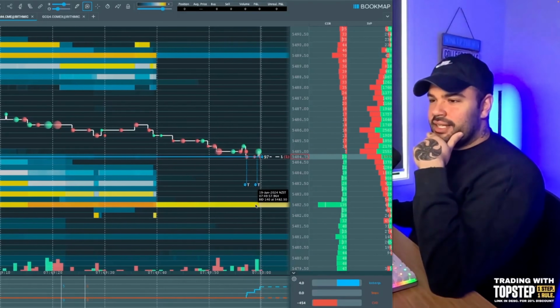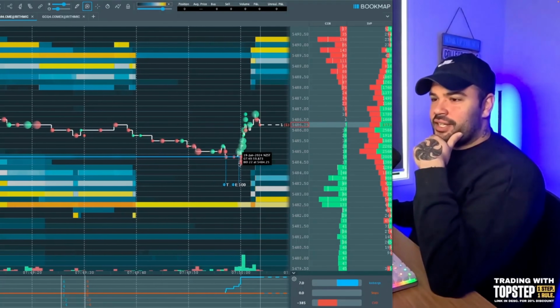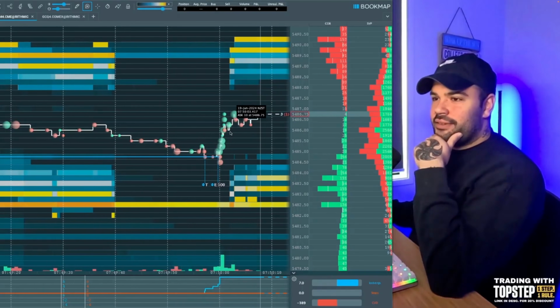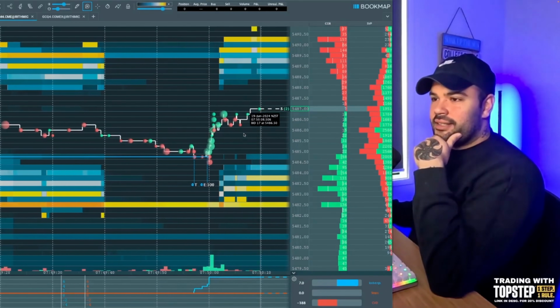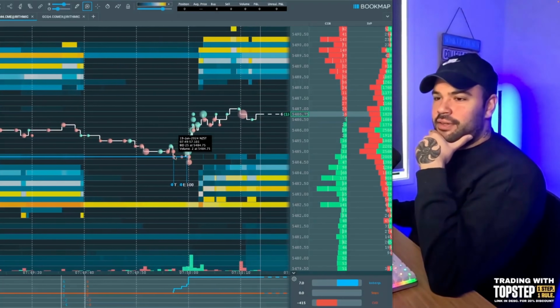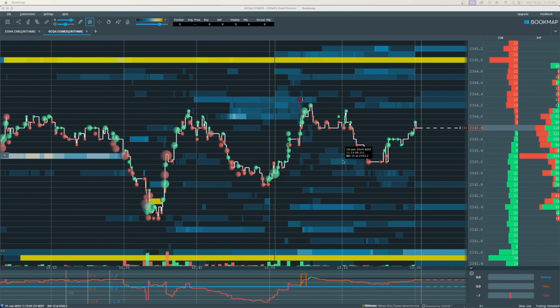5482 still stayed there. There's an iceberg getting filled. Look at that, 100 contracts executed on the iceberg. Iceberg orders closed, jumped like 10, 15 ticks. So that's an interesting thing to see. As soon as those got filled, bang, bang, push up. And see how you would not ever be able to see that on a candlestick chart. There's no way you could tell it's about to happen on a naked candlestick chart.